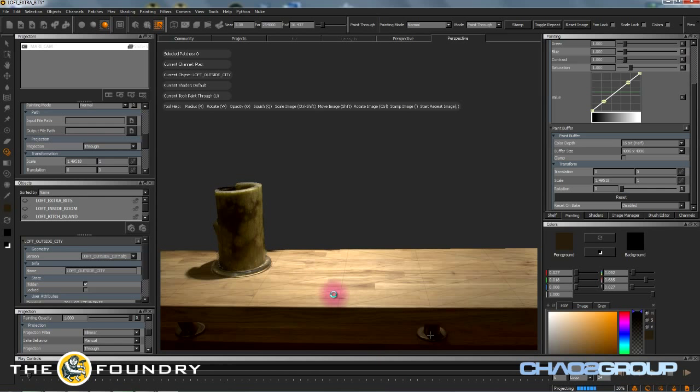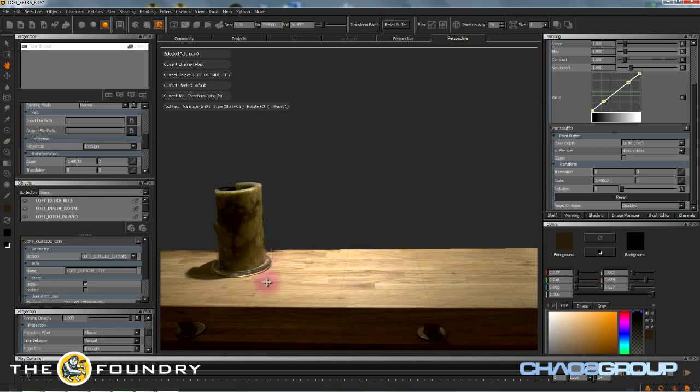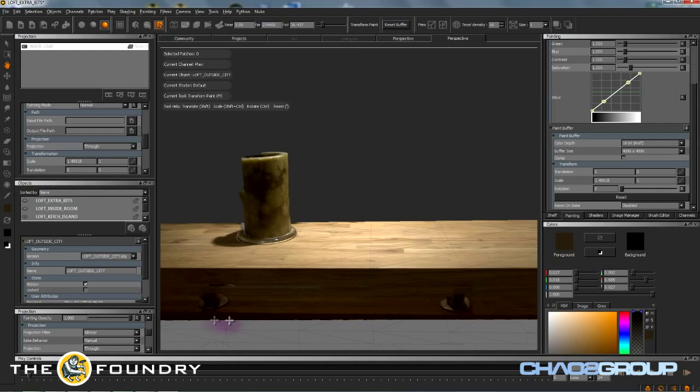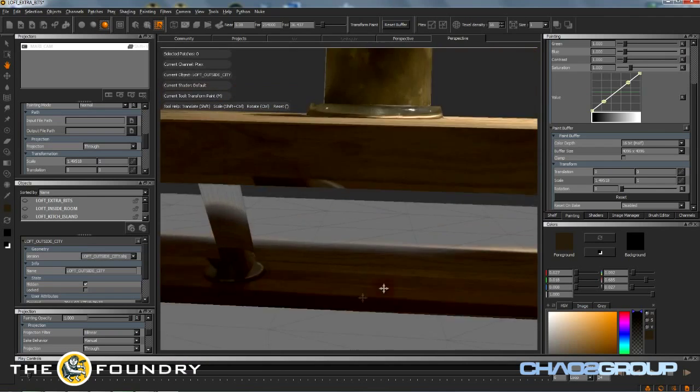It's going to be a little longer because it has to go through and paint the geometry all the way through into the end. That's why it's good to hide pieces when you do projection with through, but you won't see any edges at all. So now, yeah, you can see right here we aren't seeing any edges around the little geometry pieces.